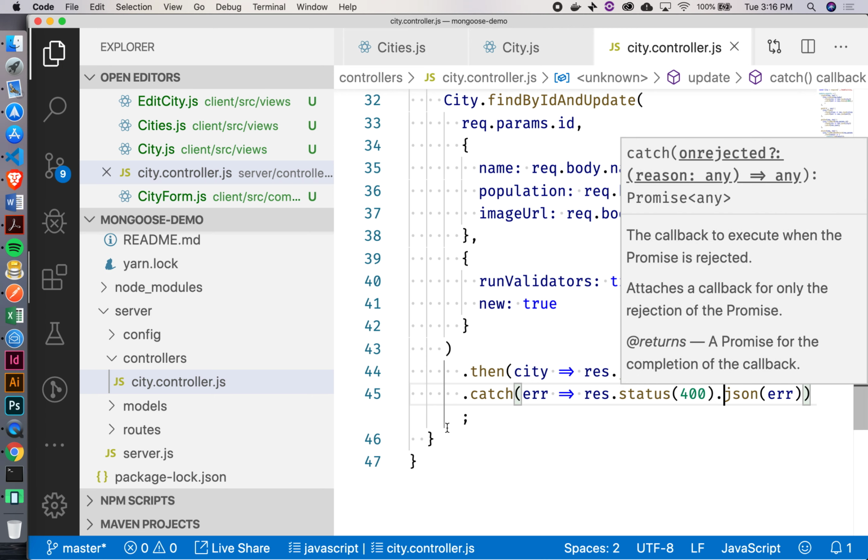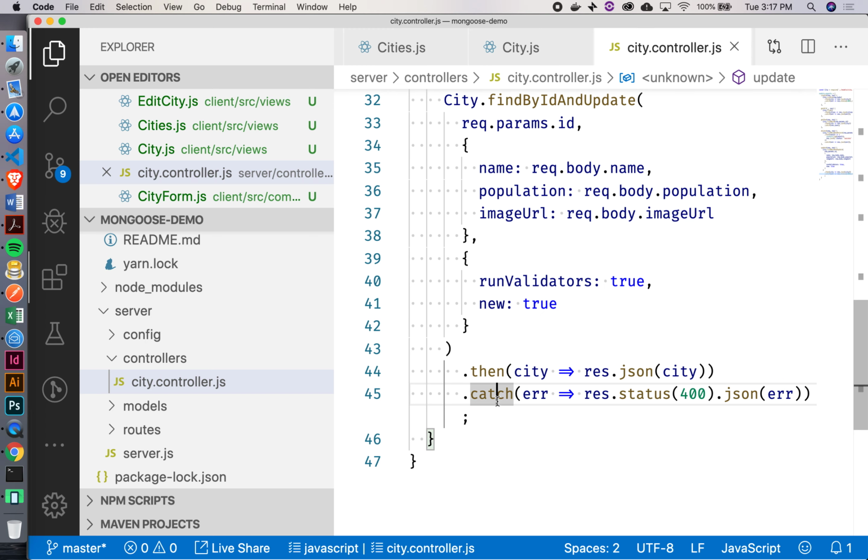Notice here how I can chain these. From our time with OOP, what does that mean if I could chain things together like that? Yeah, it means that calling this status method right here then returns the response again. It's like returning this in JavaScript, right? Which means that then I can still invoke this JSON function as well. What's that terminology again? Chaining? Okay. Yeah. So we're just chaining here. That's all we're doing. Okay.